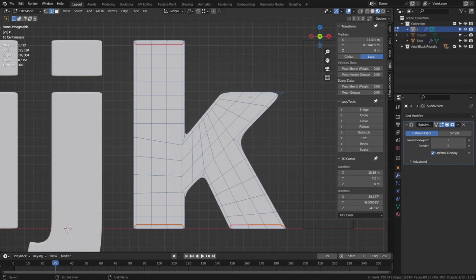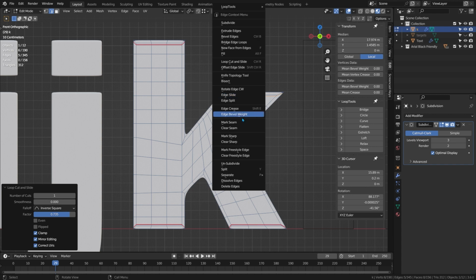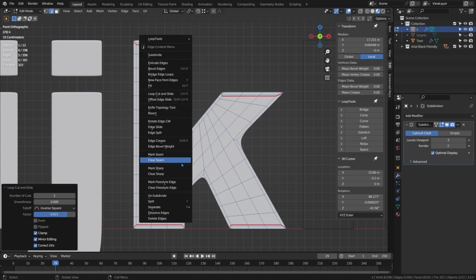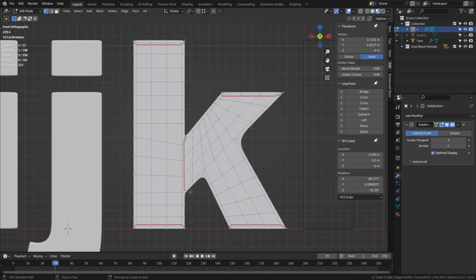Just this last one at the top of the K here. I think I don't like the curvature around here. I'd like to tighten that up. And I always look for ways to tighten 2 corners with 1 loop. So I can put 1 in here, which controls these 2 corners. And I want to use G stretch with project on this one.